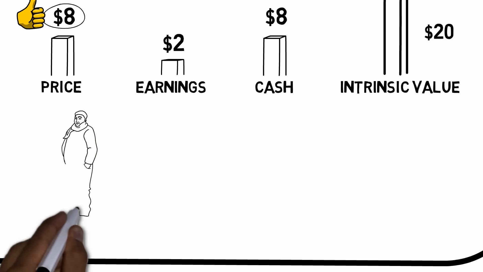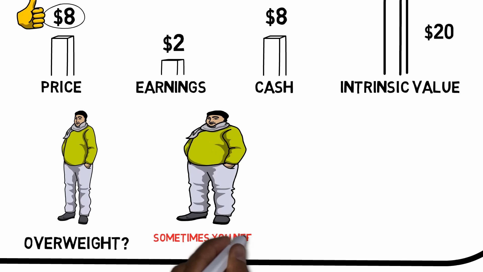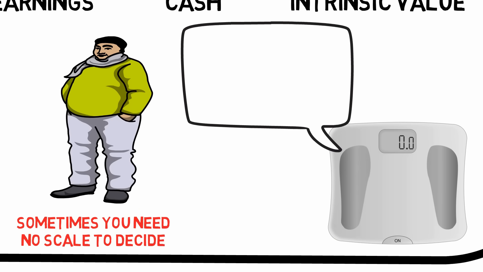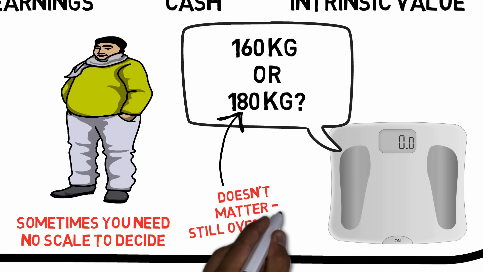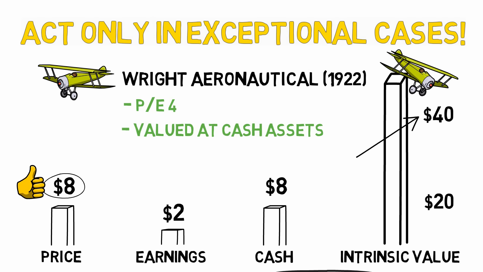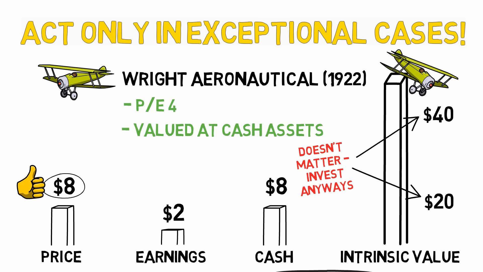It's easy to see that a man is heavier than he should be, without knowing his exact weight. Because of this, the buyer of securities shouldn't be interested in exactitudes, but rather in reasonable accuracy. After all, the analyst is dealing with data representing the past, which, as we've discussed already, isn't always respected by the future.